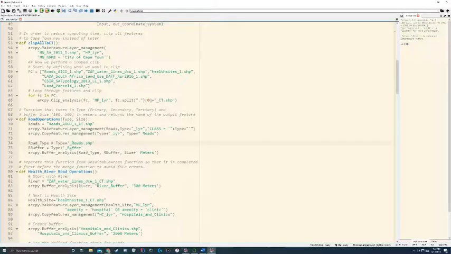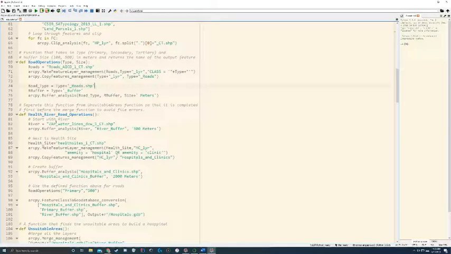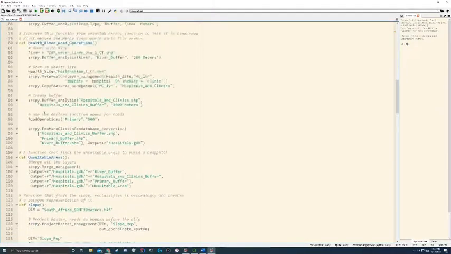Road buffer will be type underscore buffer, in this case, primary buffer. And then we perform a buffer analysis on the road type and save it in primary buffer in this case. This will all go into the input, and then the size plus meters. In this case, I think it was 500 plus meters. Size is a string. It should work if it was an integer instead, but just to keep things the same, it's preferable that it's a string. Okay, so yeah, that's the road analysis.